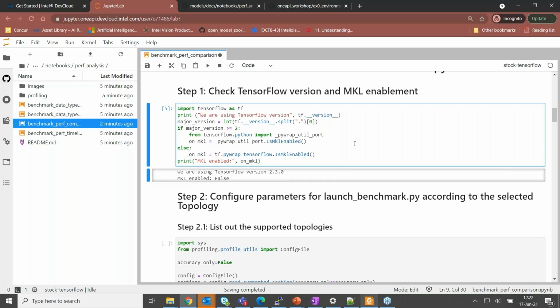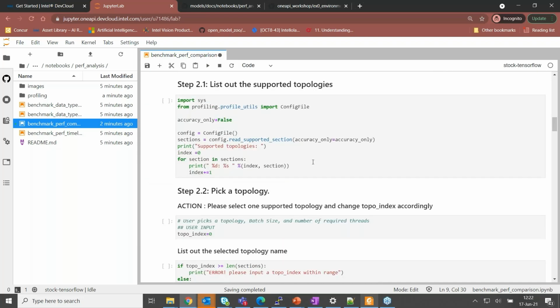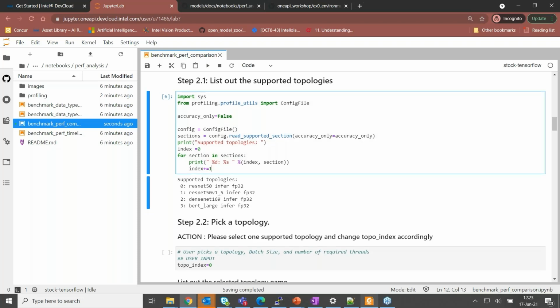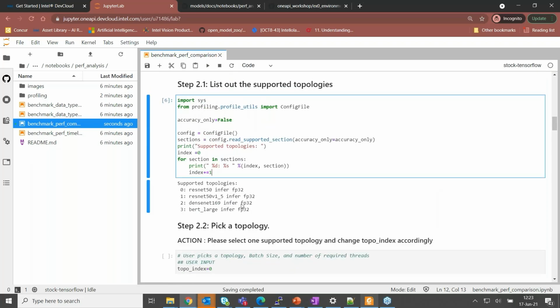And then here we are seeing the supported topologies for this notebook to show the comparison. There are many more topologies supported, but here on this notebook, this GitHub page, it's not there, but you can do it accordingly. So we have these four topologies to check.